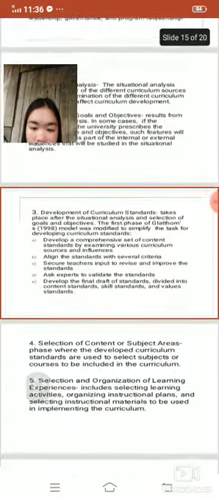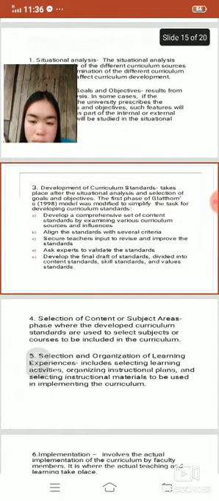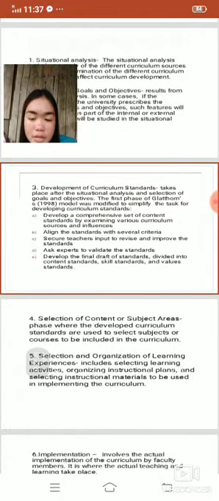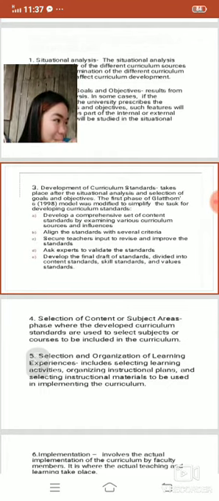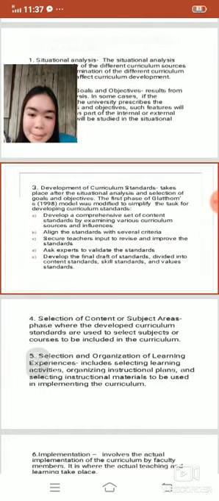Three, development of curriculum standards. It takes place after the situational analysis and selection of goals and objectives. The Grundy 1998 model was modified as simply the task of developing curriculum standards.